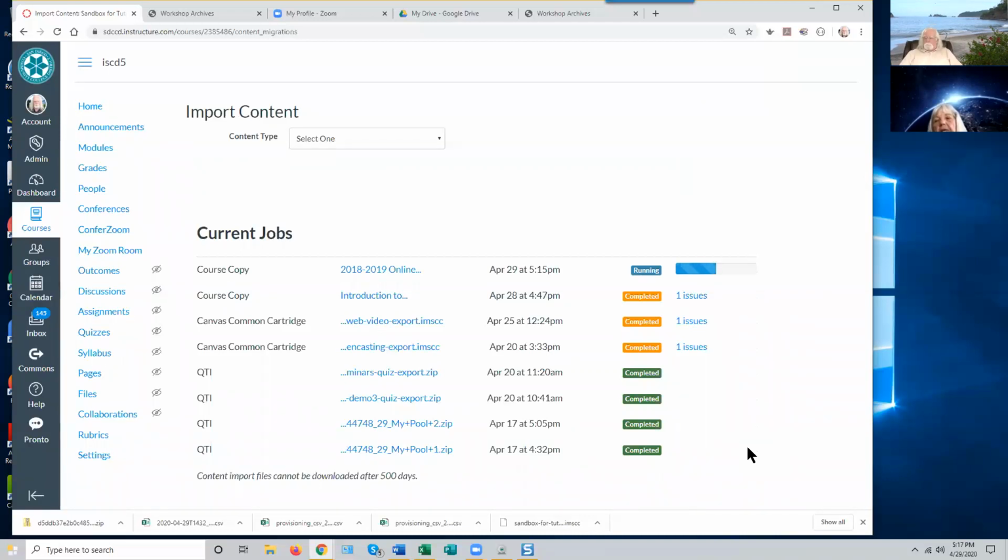As long as they were both the same with points and all that sort of stuff, there shouldn't be an issue. Remember the module, there it goes, it's running now. The module is just a set of links. It's not going to affect the assessments or the content pages or the files that you may have uploaded. One thing to be concerned about when you copy: if you have links to files in this module and you haven't uploaded those files into the other section, the module won't be able to link to them.